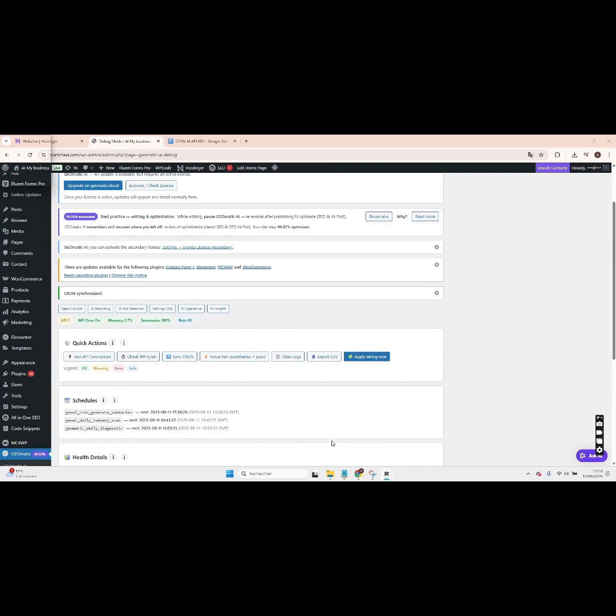Regarding the cron, it records and refreshes the plugin's scheduled tasks. If they are missing, a warning confirms the synchronization. So, force the run. It immediately triggers the daily scan and the summary generator, which is useful after bulk edits on your site. The clean log clears the last error markers to help start a diagnosis.